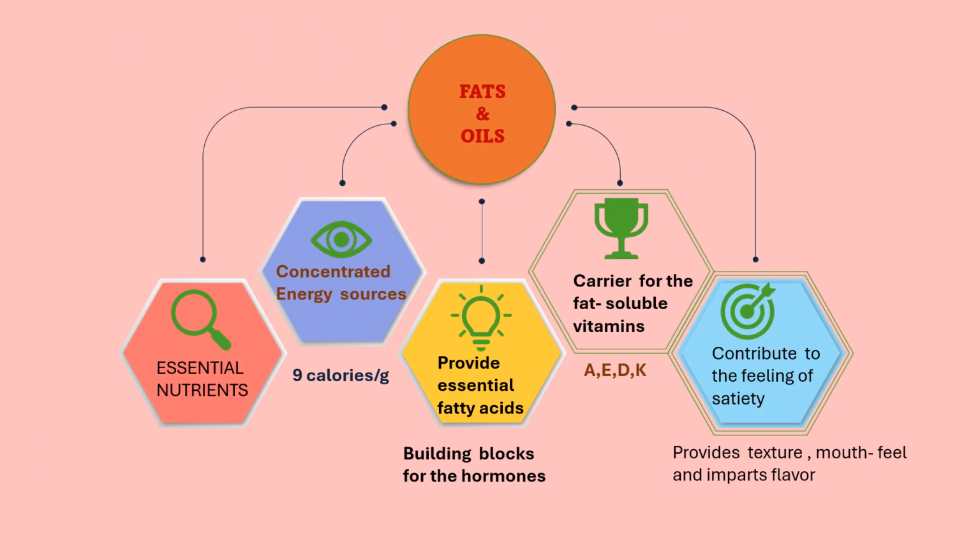Let's look at some of the significant points of fats and oils. These are essential nutrients. They are concentrated energy sources providing 9 calories per gram. They provide essential fatty acids, which are the building blocks for the hormones. They are the carrier for fat soluble vitamins A, E, D, and K, and also contribute to the feeling of satiety, providing texture, mouthfeel, and also imparting flavor to the diet.